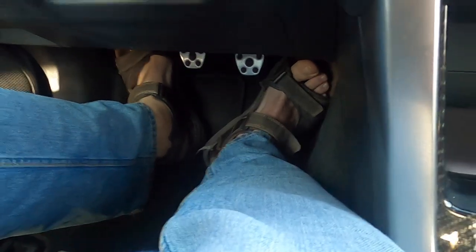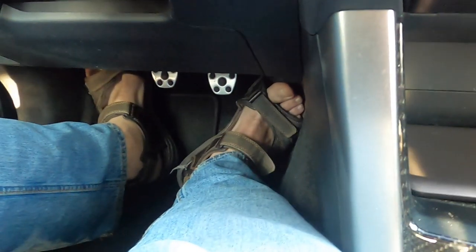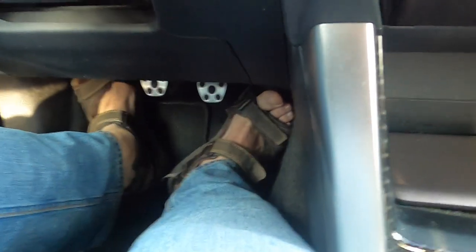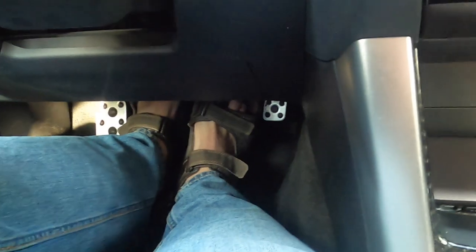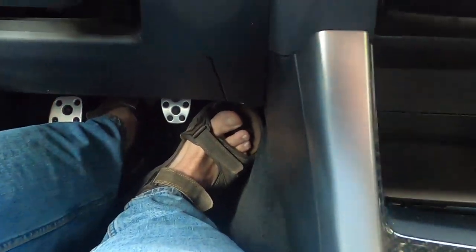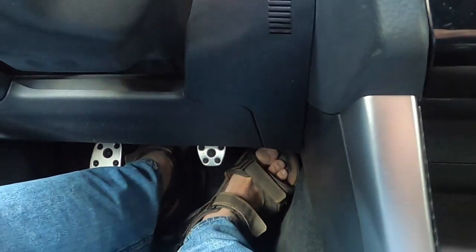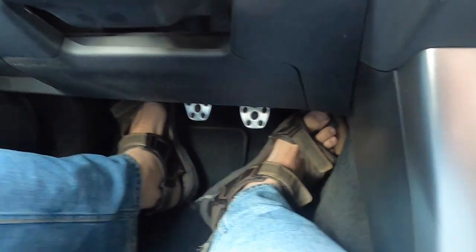And that thing that I showed you where you put it in first, don't give it any gas, and let the clutch out super duper slow, that is a very, very helpful way to learn. And the other tip that I'm gonna give you is if you panic and you feel like you're losing it, don't pull your foot off of the clutch, shove the clutch back in, because that will prevent the engine from stalling. When the clutch is all the way in like this, right now my car's rolling, but nothing is going on with the engine because my clutch is all the way in. I can hit the gas all I want. It's not making me go any faster. And now that I've let the clutch out, you go faster.